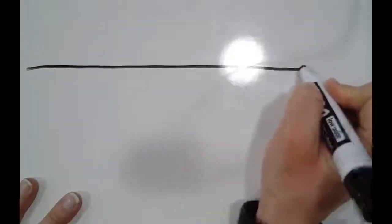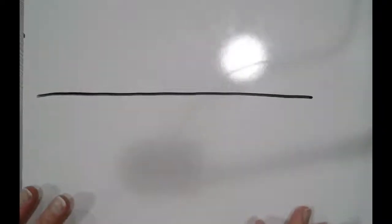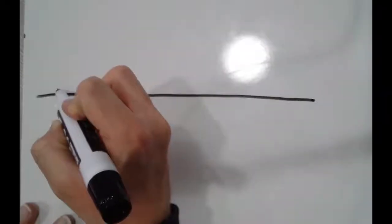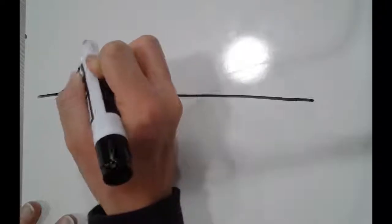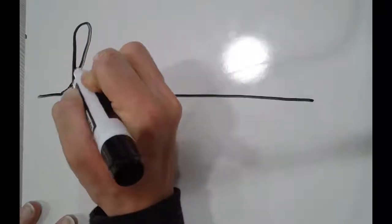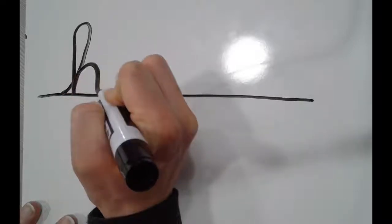Today you're going to learn how to write a cursive lowercase h and a cursive lowercase k. So let's start with lowercase h. I'm going to draw a line. Watch first as I model how to form the cursive h. I start at the bottom of the line and I come up and around to make a loop, and then I come up to make a little hump and down and make a hook like that.